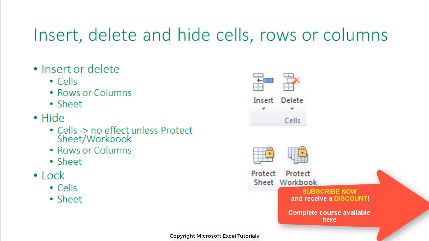In Excel you can insert, delete or hide certain cells or sheets. This can be done by either going to the Home tab and clicking on Insert or Delete. In case you want to insert or delete a row or column, you just right click on your row or column and press Insert or Delete. If you insert a new row, the other rows below will be shifted down. If you insert a new column, the other columns on the right will be shifted to the right.